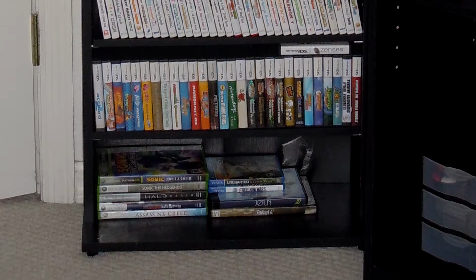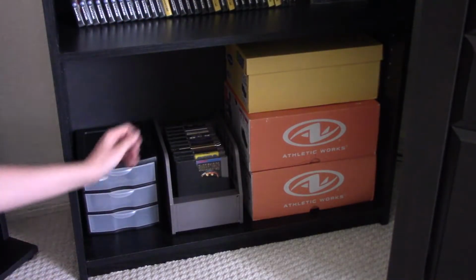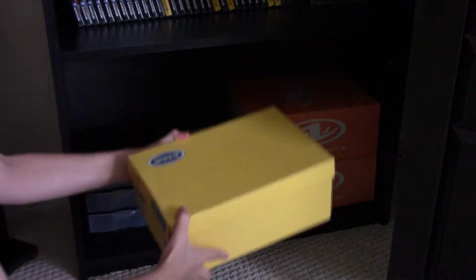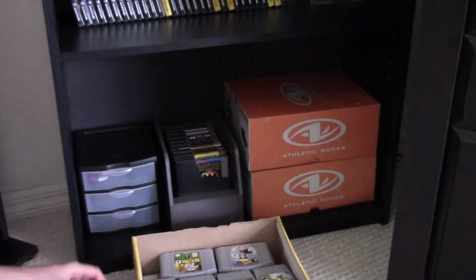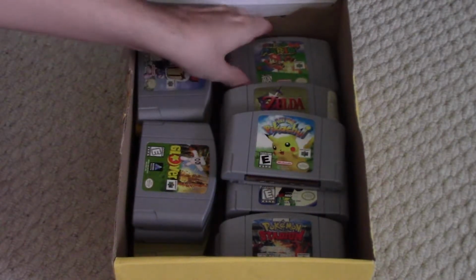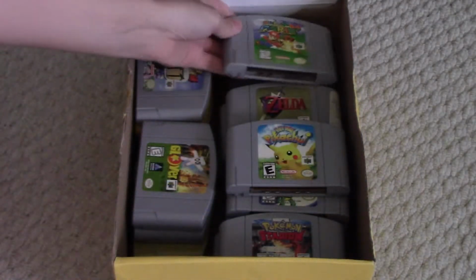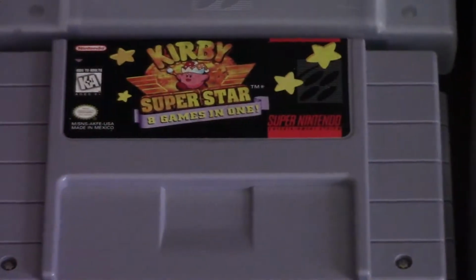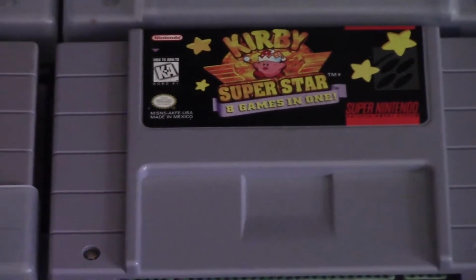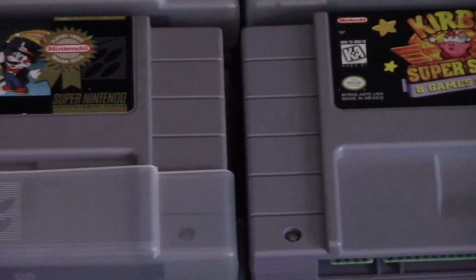But you might also be asking, what are these boxes on the bottom shelf of that big bookshelf of yours? Well, these shoeboxes here actually store all my loose cartridges for systems like the Nintendo 64, the Super Nintendo, and NES. I find using shoeboxes like this is a very inexpensive and yet good way to store all your old cartridges. That way you can get to them very easily, and this also keeps them from getting dusty as well.